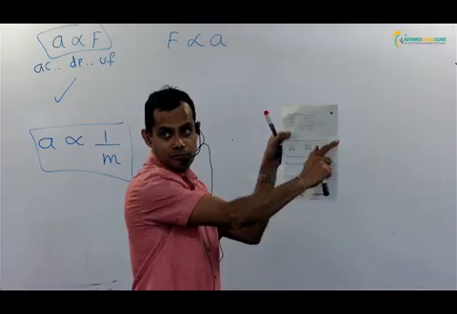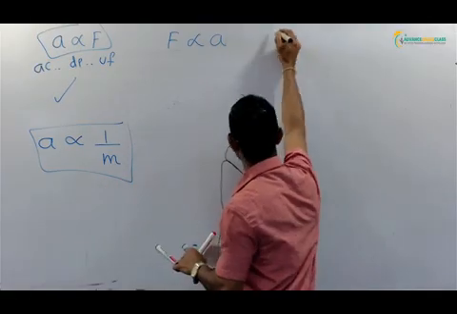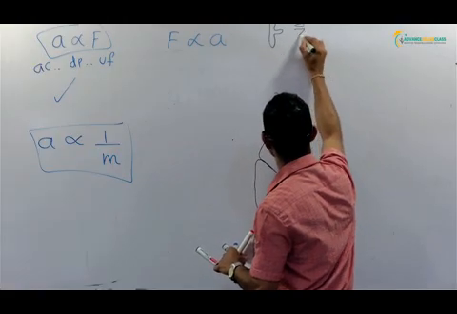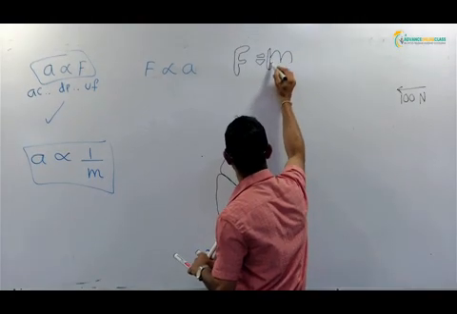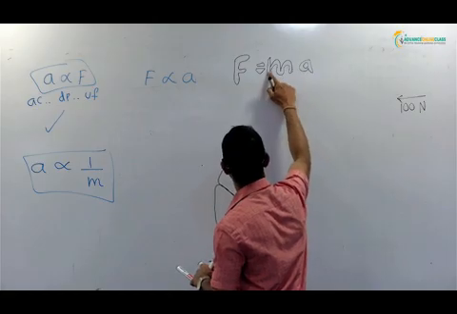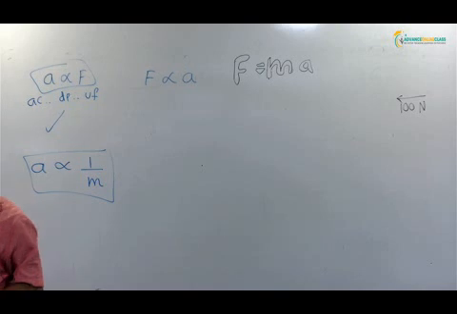Now I have given space here for you to write f equals ma in big letters. Write it in that space. F equals ma. Right there, f equals ma. Now what you need is this one, this one, this one and that one.